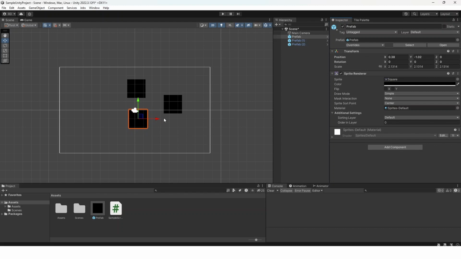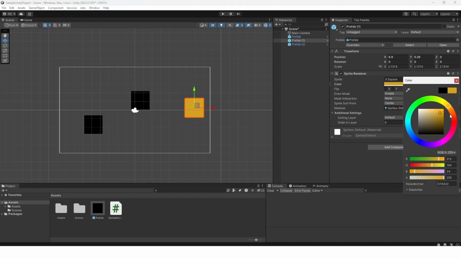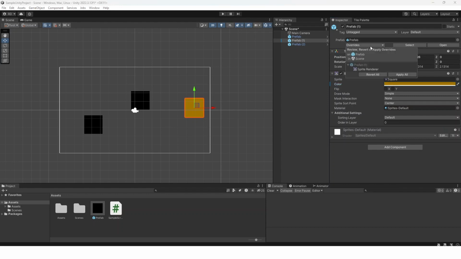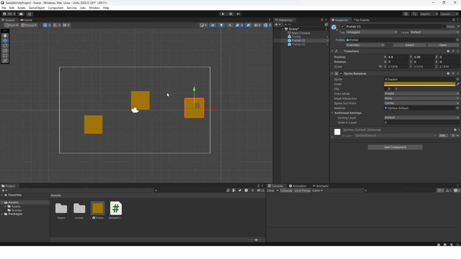An example of this would be if you are in a 2D platforming game and you have little collectibles like coins. You can make the coins prefabs and you can just dab them all around the map. And then let's say you want to change the color to like a yellow but a darker yellow. And you say, oh, I like that. So you can go to your overrides and click apply all, and then all of them will become that same color.